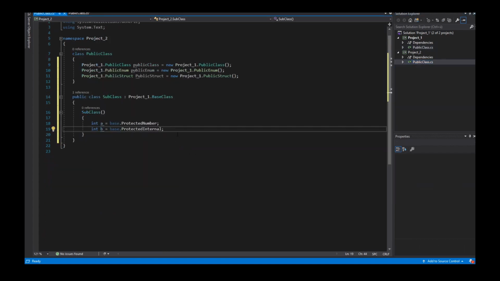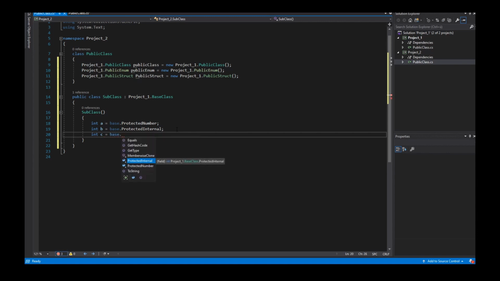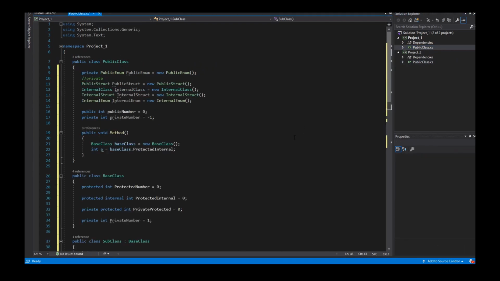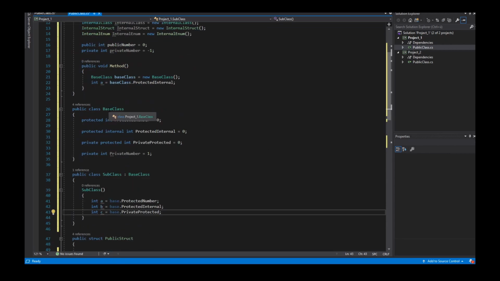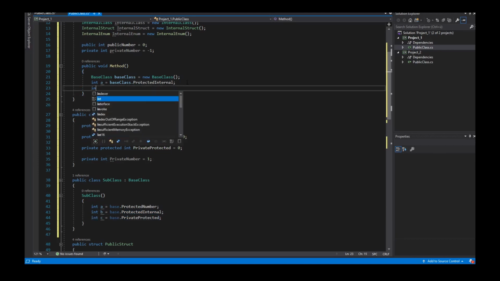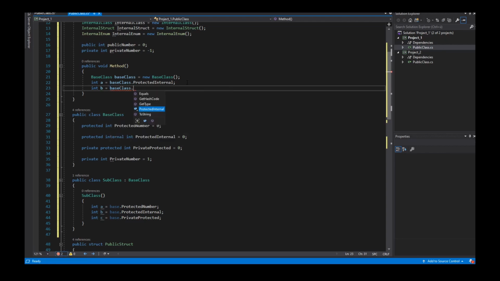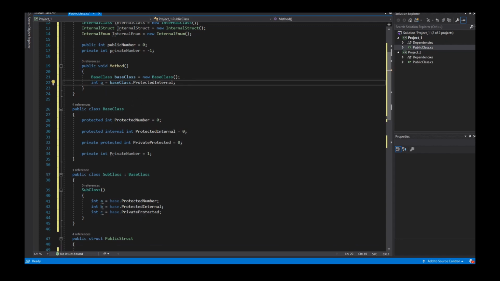I cannot access this access modifier in subclasses in other assemblies. It is only available in the base class and in its subclasses in the same assembly. I also cannot access this access modifier in this class. It's only for the base class and subclasses.